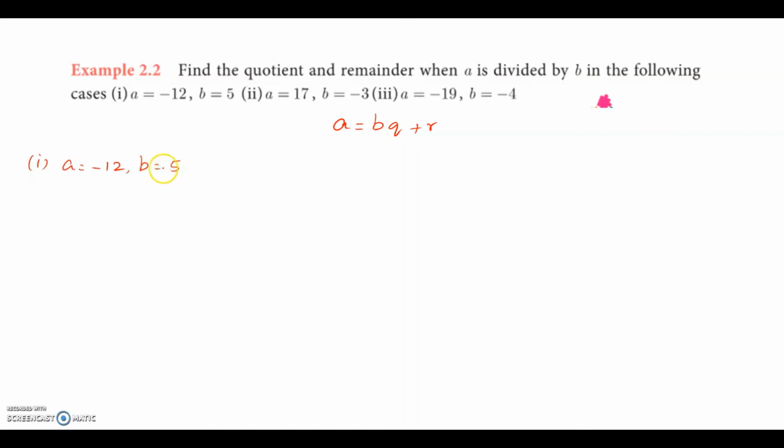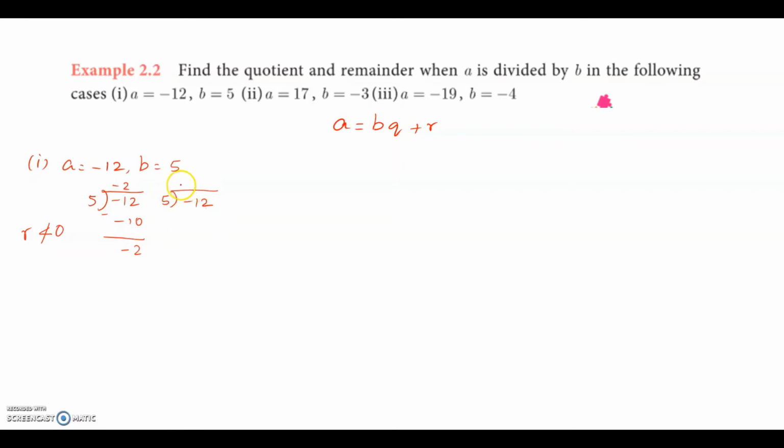All right, so let's try and find our Q and R. So let's divide this A, minus 12, by B, which is 5. With our division rule, we can say minus 2 here, so you will get minus 10. Subtracting these two, you will get minus 12 plus 10, which will be minus 2. But we know that our R cannot be less than 0. Here R is less than 0. So let's try and work it out once again.